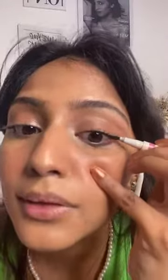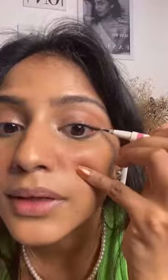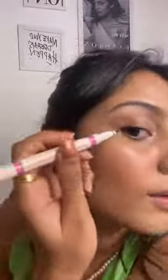And now I'm just gonna do a little bit of eyeliner. I don't like a lot. So during the day, I just do a very, very tight line. I don't do much because I like my skin to do the talking. I'm just gonna do super black, but super easy to use. So if you make a mistake, don't worry, just wipe it off and it'll come out. But super black, so a little bit goes a long way. So yeah, that's all I do. I just do a wing on the side.